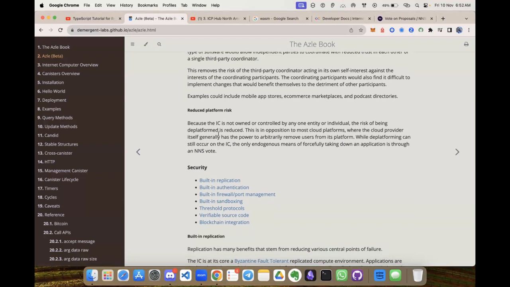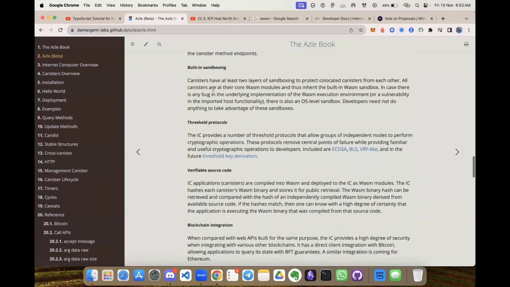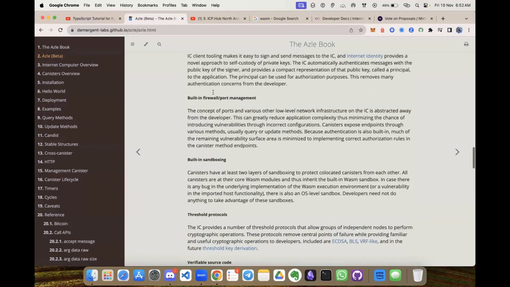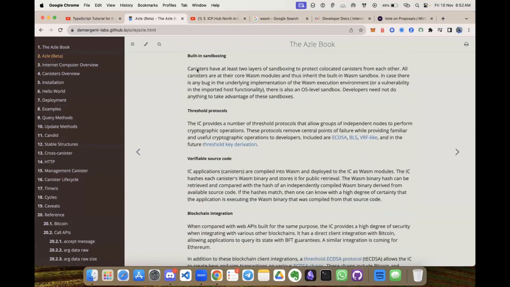I guess I'm able to convey my point that the front end, back end, and all of the database things are totally controlled by you. So this was the core concept of the ICP blockchain. Preferably, if you want to go through it in a more detailed manner, there are a lot of other advantages as well. You can scroll through them. You already have the link to the Azle book.